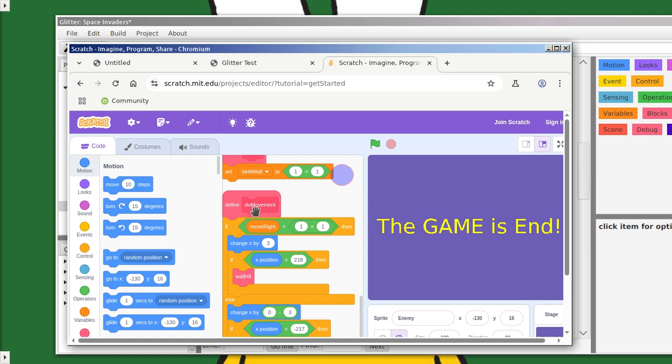So now it's got if move right equals 1 equals 1. So this is basically saying if this is true. So if it equals 1 equals 1. So this is a trick to get the Scratch outputter to output valid code using booleans. So that was part of the problem from the last video.